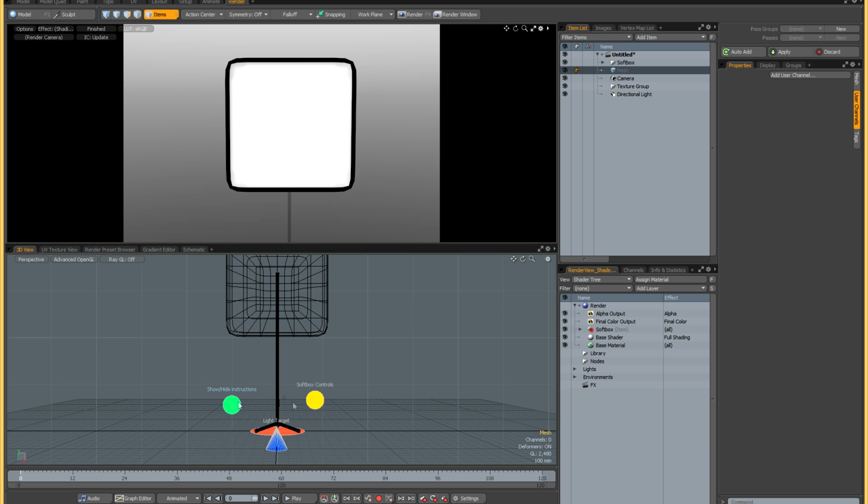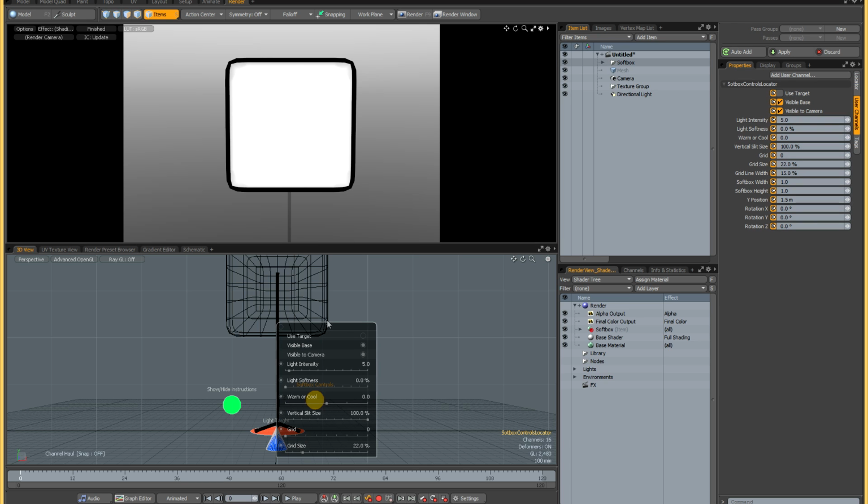Now, these two brightly coloured locators here are the controls. The yellow locator is the main control for the whole assembly. Now, you're going to need a fair amount of screen real estate because there's quite a few controls. So if you're stuck on a small screen or you want to use a smaller viewport, that's still okay.